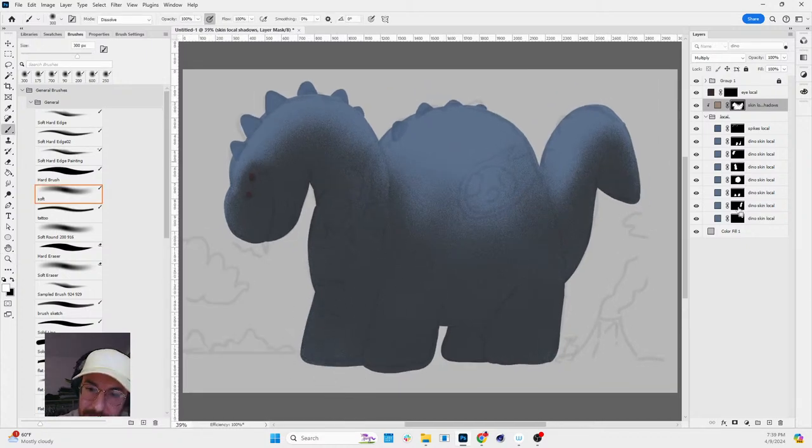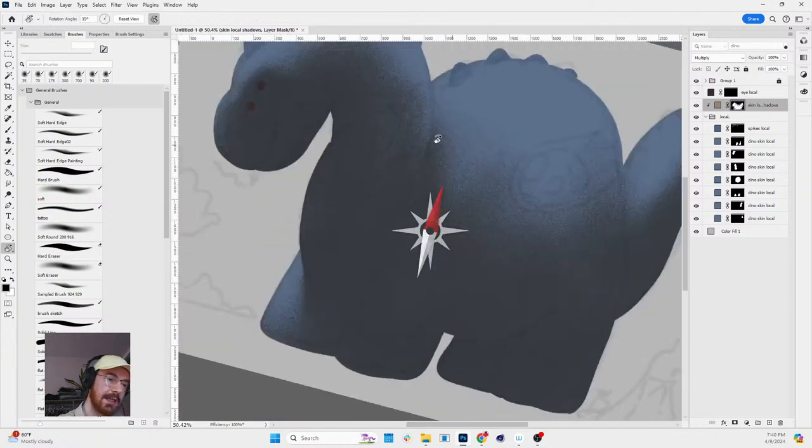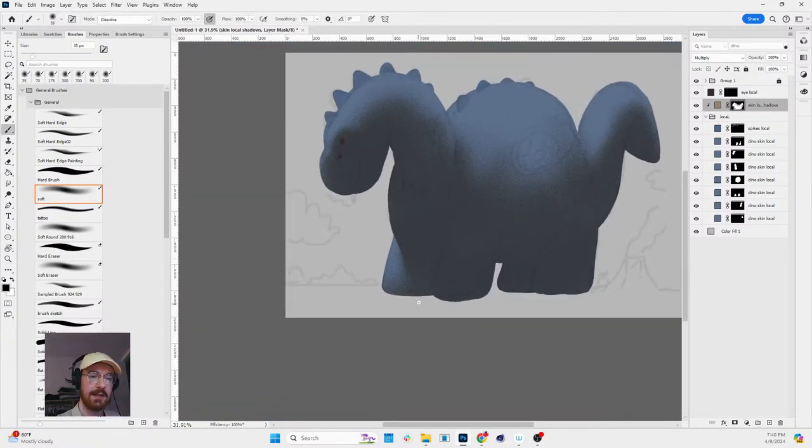So let's do that again. Let's grab the feet, and then I can Command, so I'd say Control Alt to do negative, you see on my layers, and then I can just go up on the layers and select each one, and that just essentially kept the selection. So I'm not going right up into here and destroying all my work. I'm keeping some nice hard edges while keeping some soft ones, and then I'm going to use a little tighter brush like this just to get a cast shadow now. Yeah, it's like a cast shadow, like that.